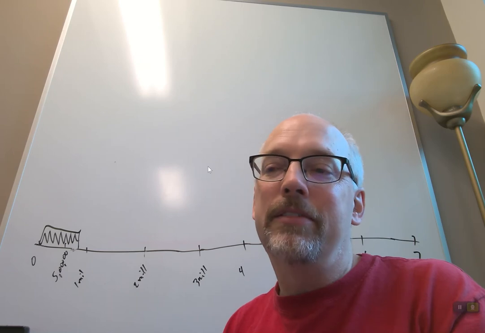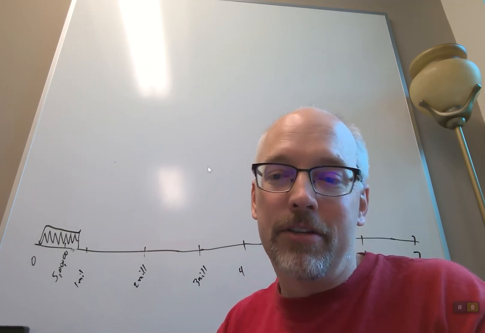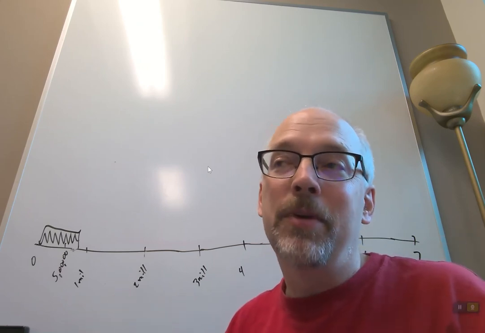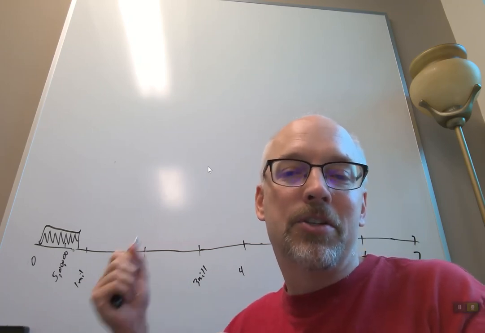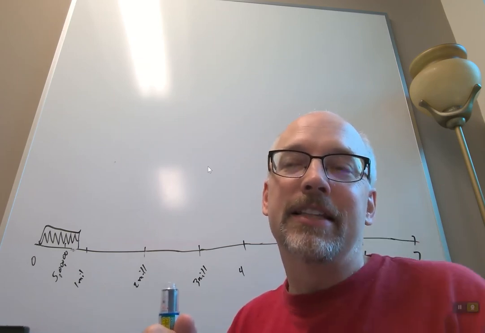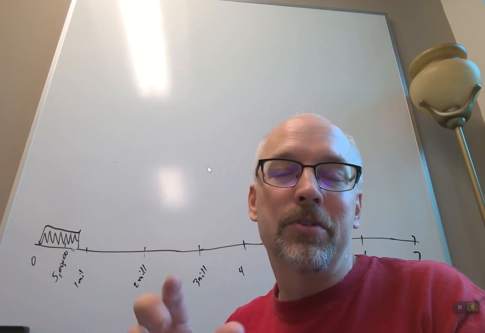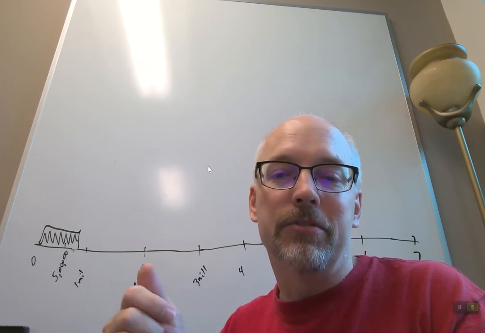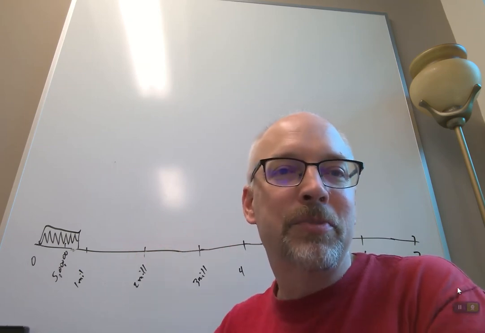So hopefully that explains things a little bit: if you see a large gap between your median and your mean, that probably means that your data is definitely skewed off to one side, whatever side the mean is. And that's what we mean when we talk about skewed data. A graph that's skewed to the right means that the mean is going to be to the right of the median, and if it's skewed to the left, that means the mean is to the left of the median, pulled off to the left-hand side. So by comparing those two, whether the mean is larger or smaller than the median will tell you whether it's skewed to the left or skewed to the right. Right?